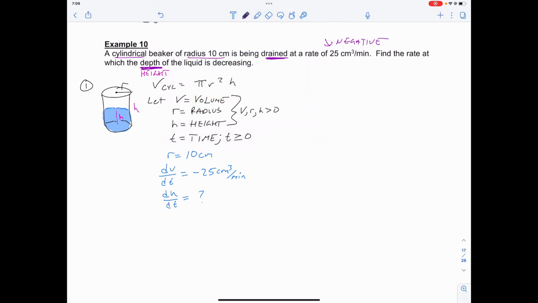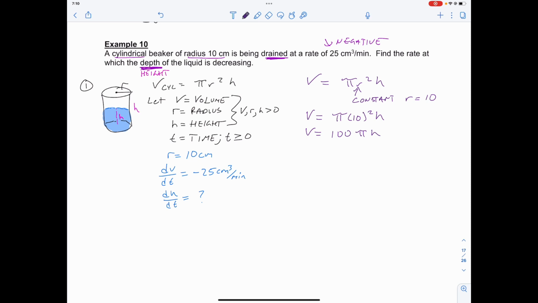We're going to state that the volume of the cylinder is equal to pi r squared h. The thing that's unique about this case is no matter how much the water goes up and down here, the radius is never changing. So it's only the volume changing in relation to the height and time, obviously, which means that the radius is a constant. So I'm going to say that the volume is equal to pi times 10 squared times h, which means the volume is equal to 100 pi times h.